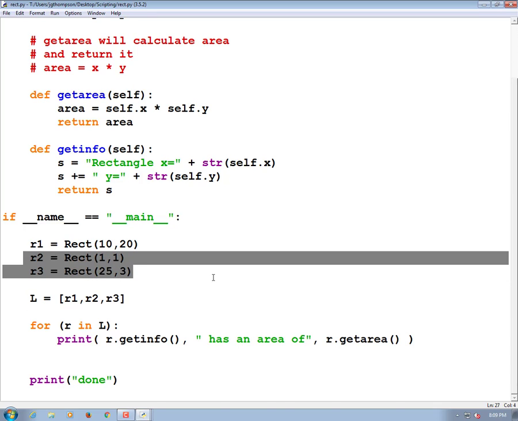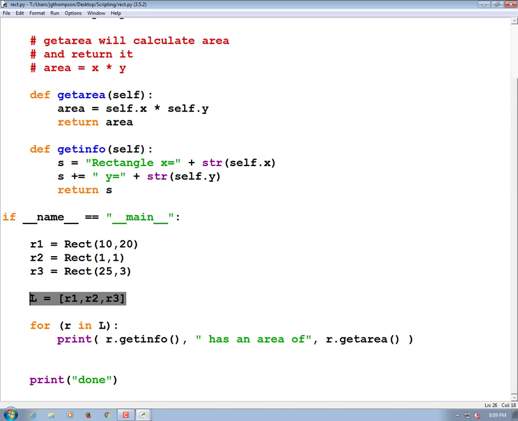So this is what I've added, two more rectangles. All three of them are being incorporated into the list. And the syntax is invalid. Is it because of your parentheses? I think it is. Let's get rid of these parentheses and see if that helps.